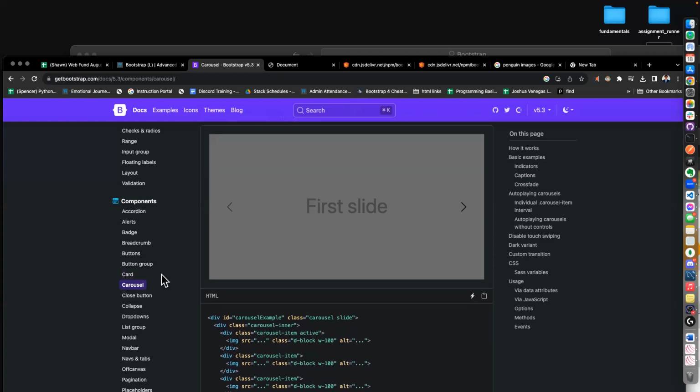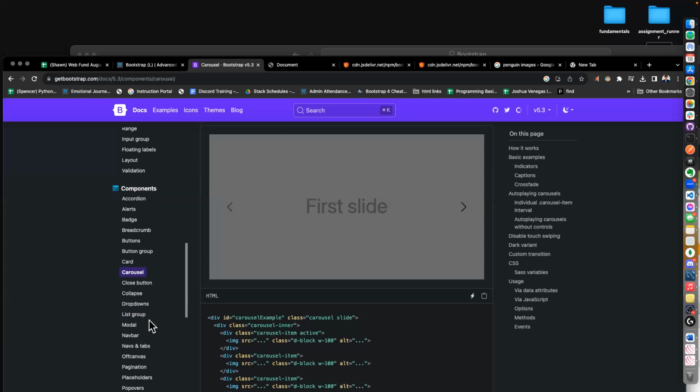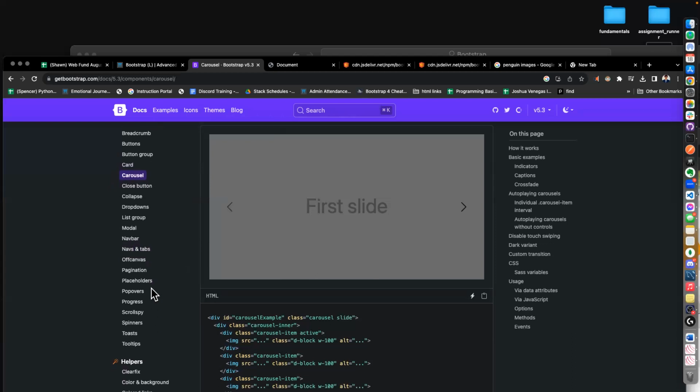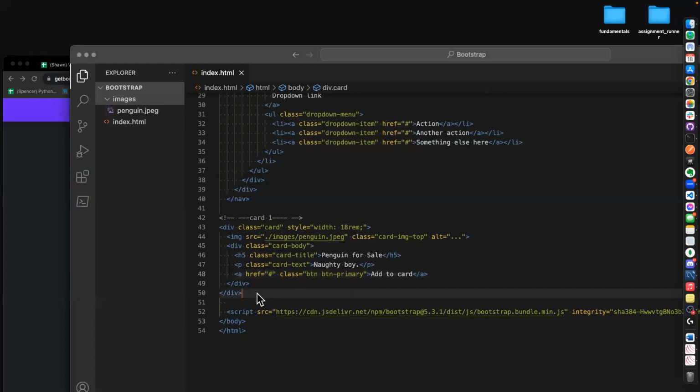And so we have a carousel. We have a navbar. We have a card. What else can we incorporate? I want to show something else. This carousel we didn't really fully incorporate. Let's do that now.